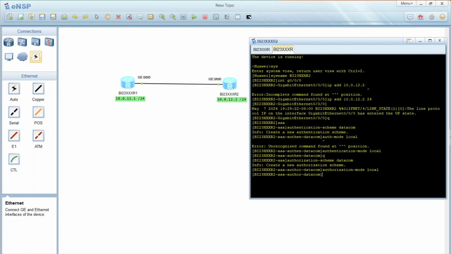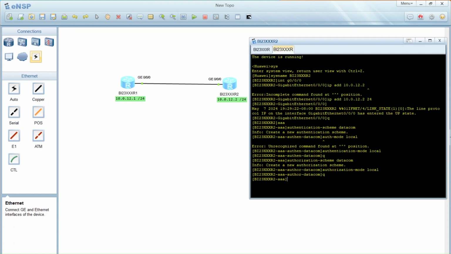That means next we are going to set up your AAA. Remember why we choose local: most of the time we want to access and manage the devices. Now how am I going to remember each of the devices? We will assign them a domain. If you do not assign one, by default it will belong to the default domain. So now you enter the AAA, and we need to tell it which domain to put it in.